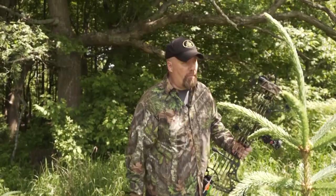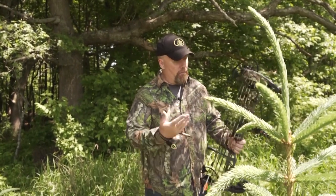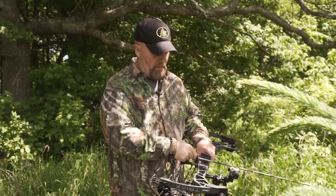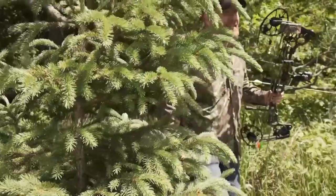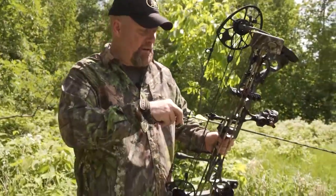You know, if I'm walking up to my hunting spot, and like I said, this is real world practice here. I'm pretending that I'm walking to my hunting spot. Normally what I'm gonna do, and this is perfectly fine, is I'm gonna have an arrow knocked and ready to go. Locked and loaded. Now I'm walking slowly. I'm practicing that I'm hunting. I'm creeping around the corner. Slowly. Ooh, there's a buck right there.